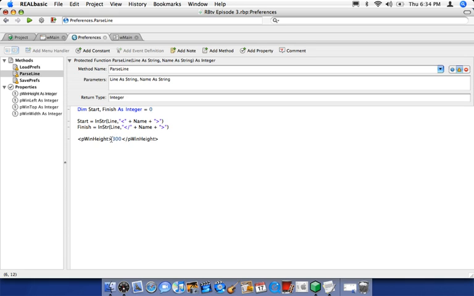And len, basically, if you pass len a string, it returns the length of that string in characters. So start's going to be our starting position of the cursor. So right now start is positioned right here, so we're going to want to go ahead and count how many characters is in p1 height. So let's do plus len, and since p1 height is referenced as name within this method, we can do name.